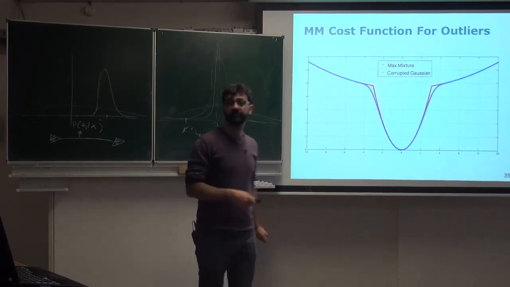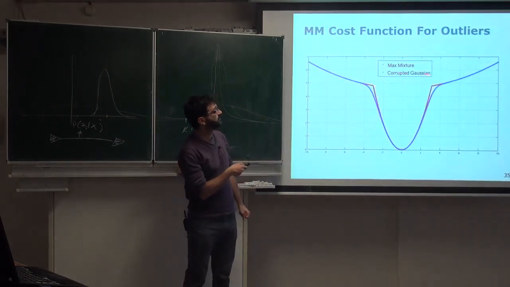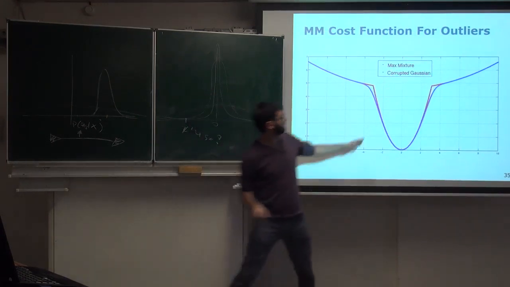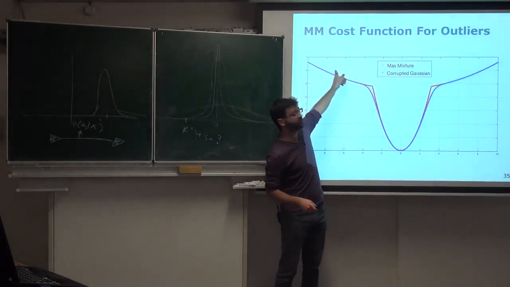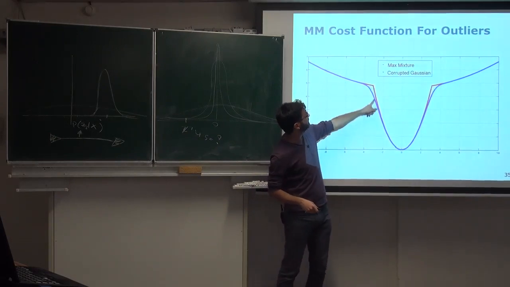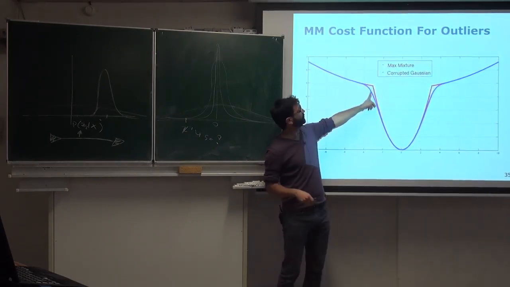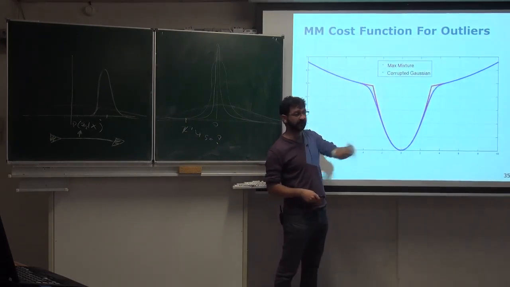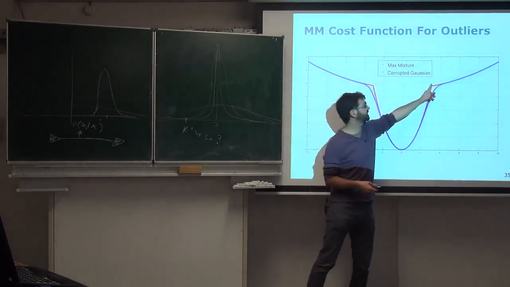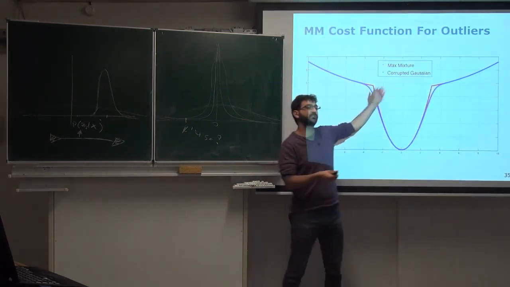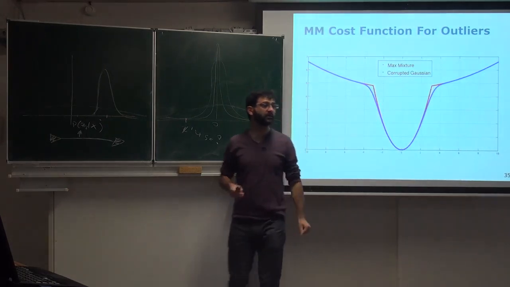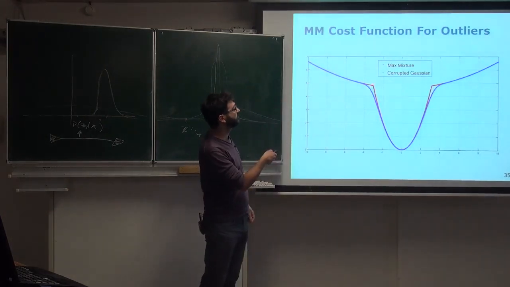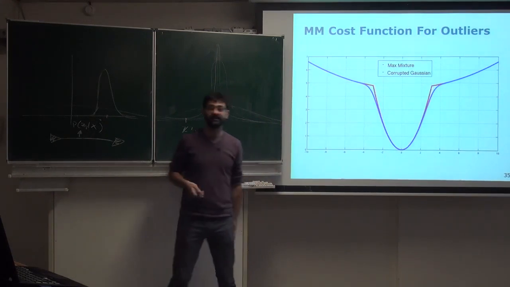Okay, this is a difference between the corrupted Gaussian and the max mixture, as you can see. Max mixture just has this transition phase, and the corrupted Gaussian has somehow a smoother version there. Again, there is a problem of gradients here if you just do it mathematically, but if you just select one of the two, you wouldn't care, because this will just give you a bit of push in here, and then you're soon inside the other guy in the next step.